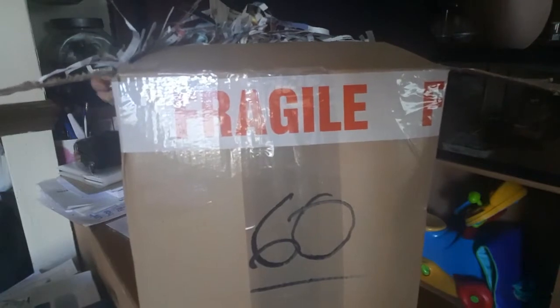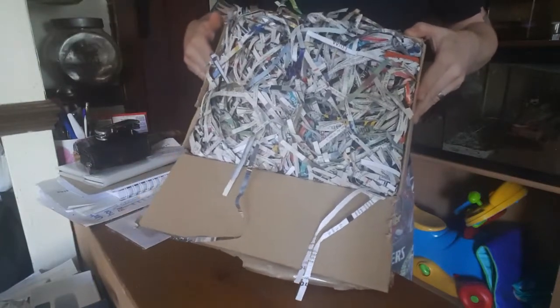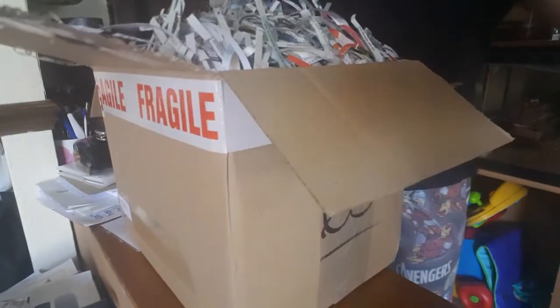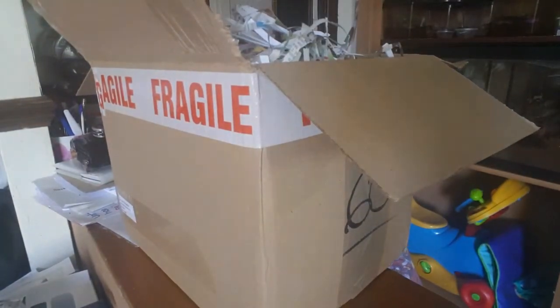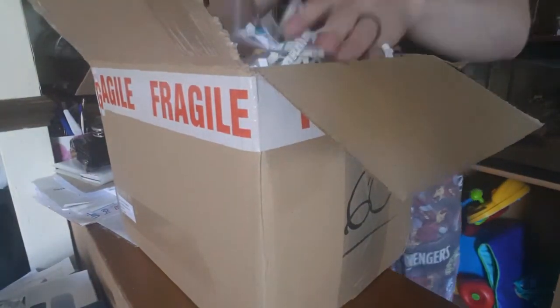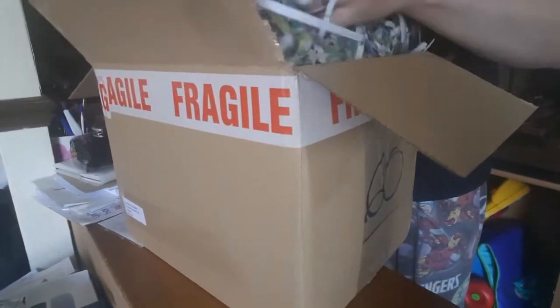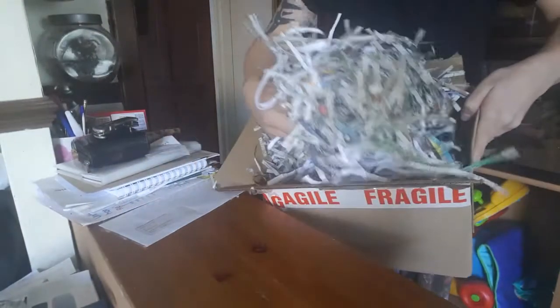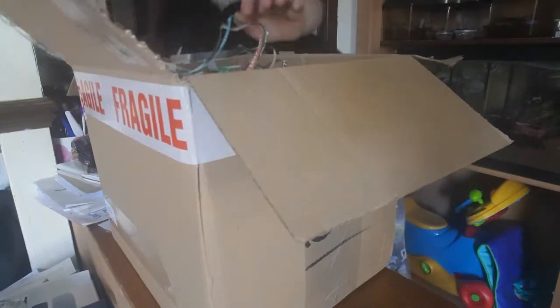Let's just get in here and see what's going on. As always, packed to the absolute gunnels with packaging paper. So we'll get all that out. First handful — as you see. I'm just going to set that out of the way there. That will be fun to tidy up afterwards. Another great big handful here. You can't actually see all that well, but it's just absolutely stowed out with packing products, which is exactly what we want to see.